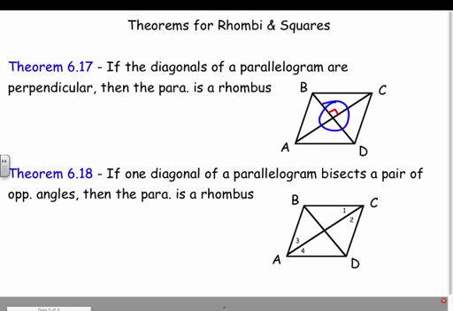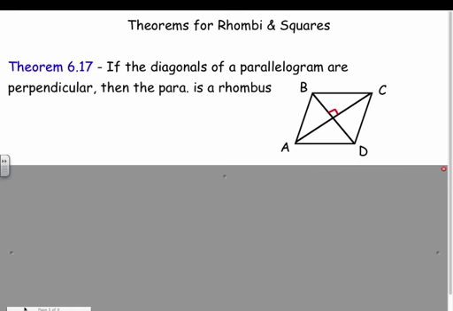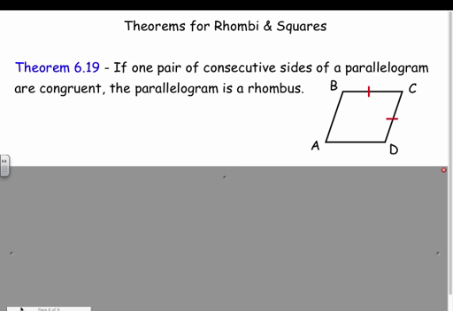So right here, if I prove that 3 is congruent to 4, and I prove that 1 is congruent to 2, and I knew it was a parallelogram already, I could state that this is a rhombus. So I can basically use both those theorems, the converse of them, to prove that it's a rhombus. It might be a good idea to give that a shot here in just a sec. But before that, just a few more.